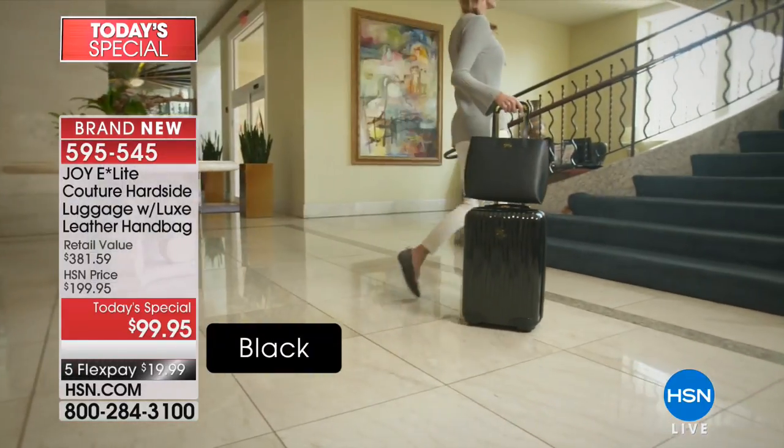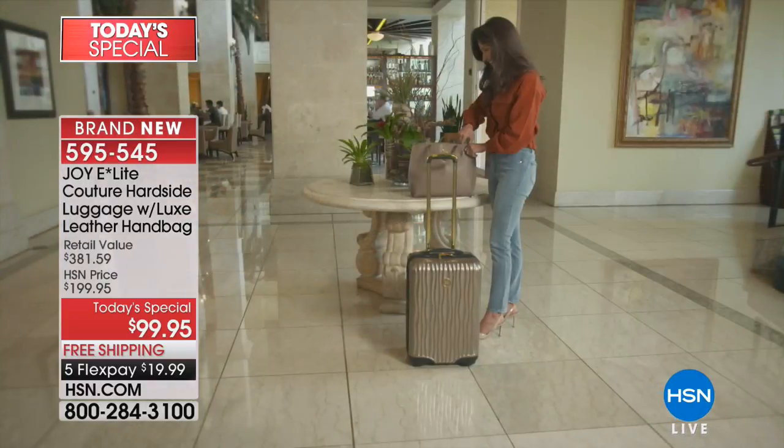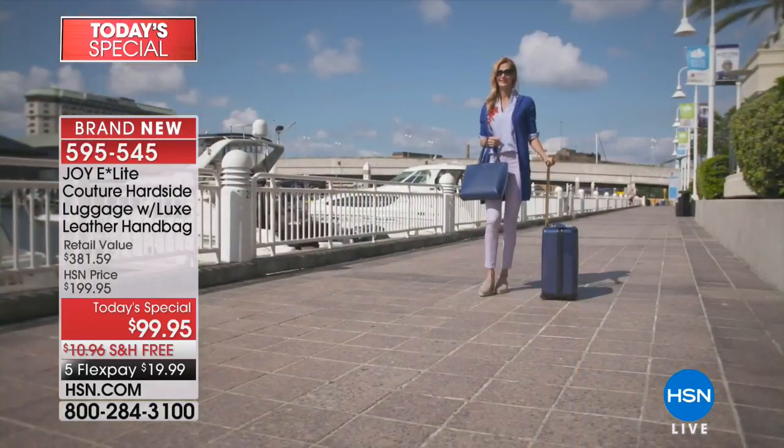I love the design, guys or gals, right? Joy did it this time. There's nothing frou-frou about the luggage. It's beautiful. It's both handsome and pretty at the same time, if I may say that. We have a couple of colors that are very limited, so if you like one, go right in and grab it. If you're buying it for a gift and you're not sure, go with the gray, the white, or the black. You can be pretty safe with that.